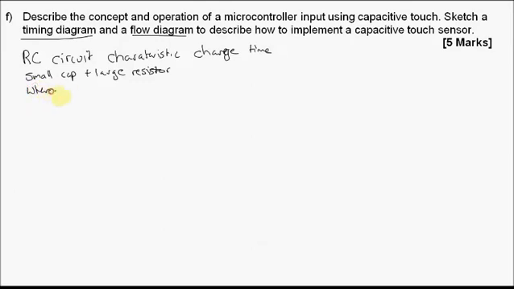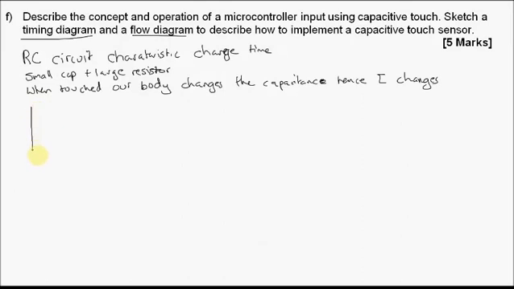So when touched, we change the capacitance, and hence tau, or our time constant, changes.